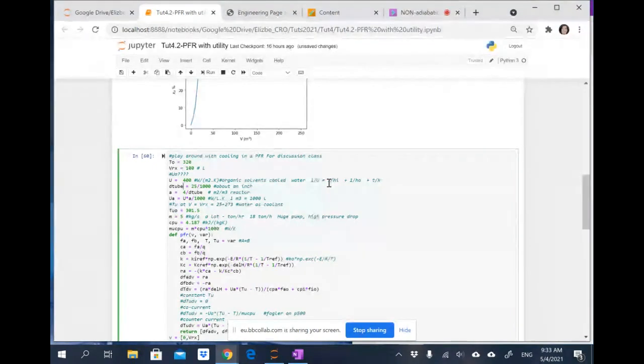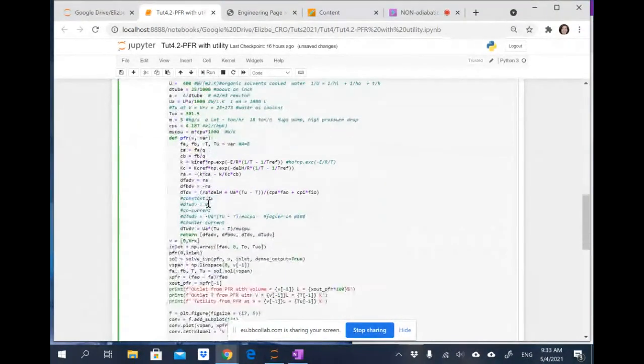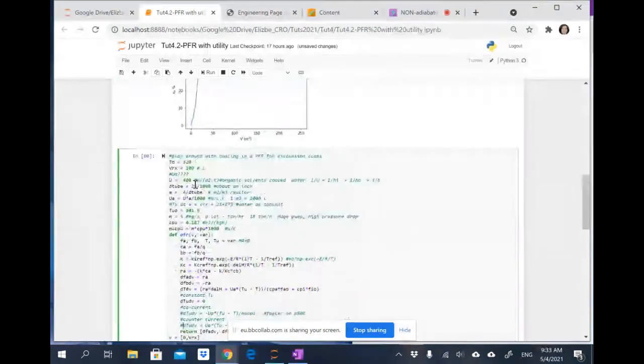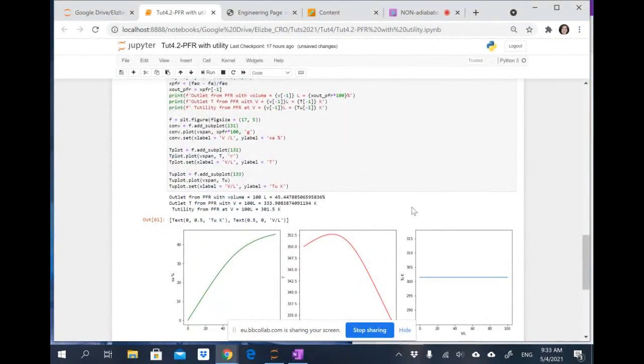Right, so let's pause. What I now want to do is go back to my constant utility temperature. So let's do that. Constant utility. And I am going to blank that one out now. Checks. There we go. I want to see what is going to happen if I have a utility, but I just preheat my feed by a little bit. Previously we said the maximum conversion we could get if I changed my inlet to 350 was 40%. So let's just see what happens in a 100-liter reactor for my constant utility.